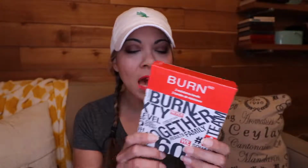Okay, next we have, this says Burn 60, and it's 3 resistance bands. And I'm actually kind of curious to use these. I bought a pack of resistance bands at Target not too long ago, and they were really cheaply made. Now, here's the thing. They were in like the, what do they call that? Bullseye Playground. Used to be the dollar spot. So I didn't pay a lot for them. I think they were $5. But they're not super great quality.